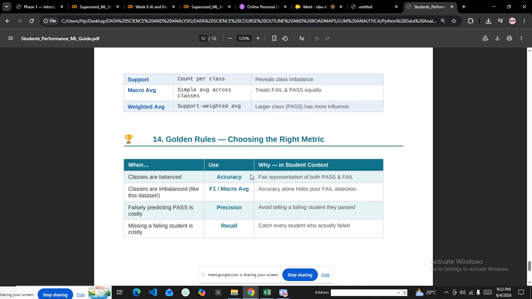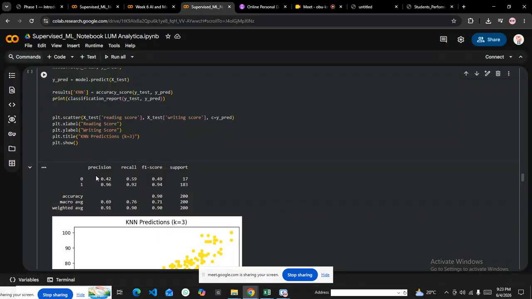So that's how you interpret the precision, recall, F1 score, accuracy, micro average, and weighted average. During your data interpretation or classification report, you will be able to compare all this.